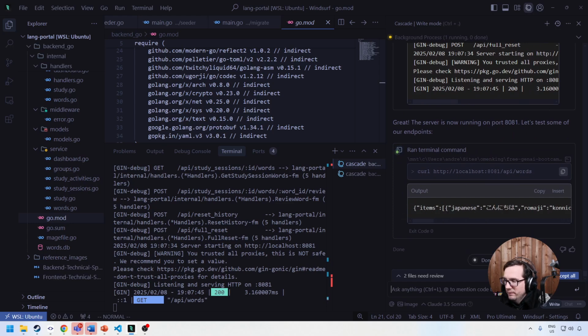So now what we have, in theory, is a working API. Okay? But we need to know that it actually works. And the way that we're going to actually know that it works is we need to now have a test suite to run against it to make sure that all of our endpoints do as expected.